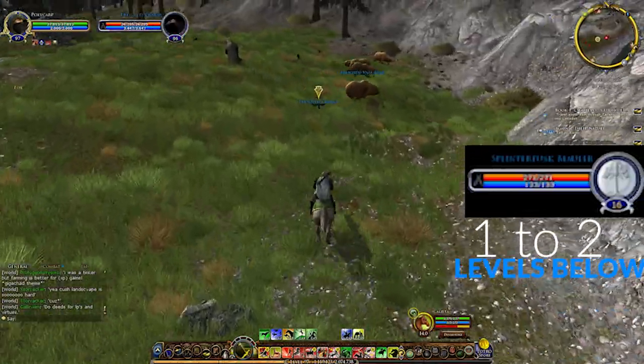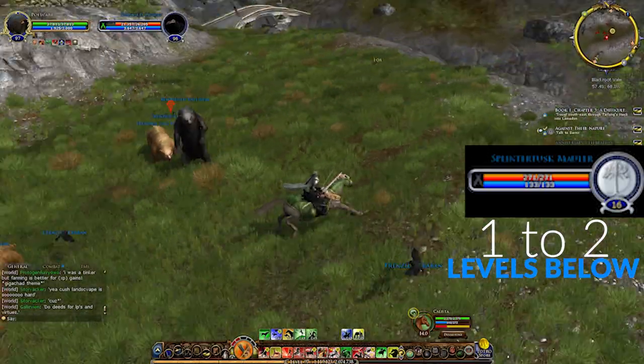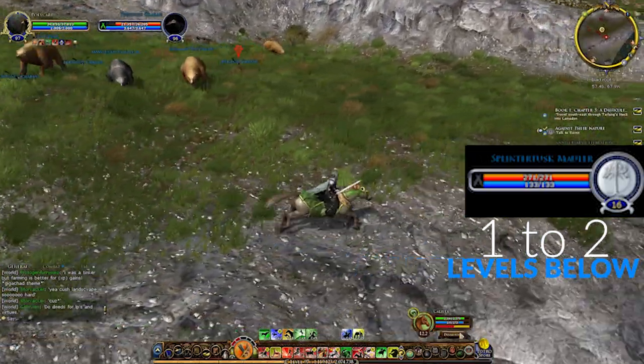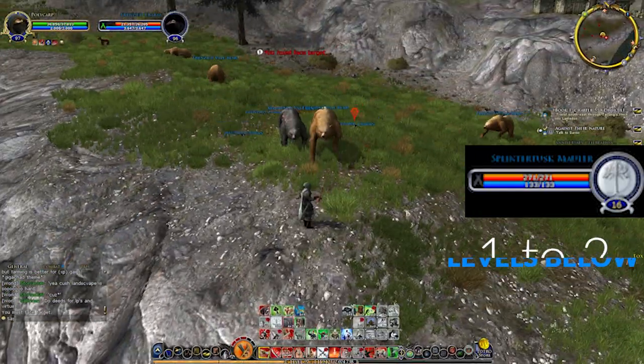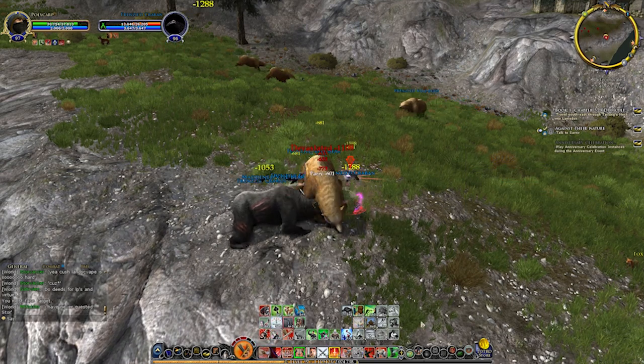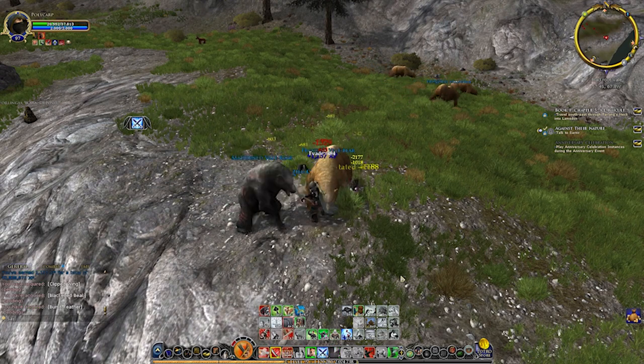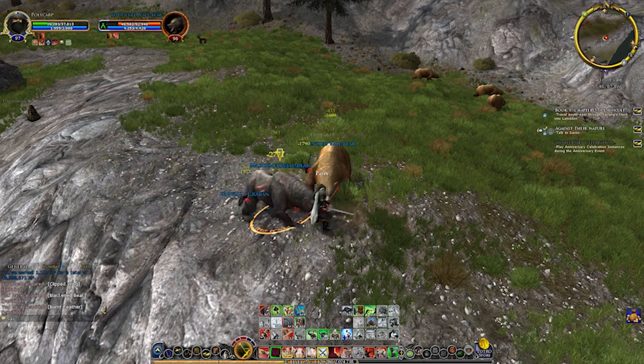Blue means the enemies are 1 to 2 levels below your character. Now this color and turquoise are going to feel more along the lines of a challenging battle to what a battle. It will be much more challenging, and if you aren't careful, you could lose the fight and be defeated.